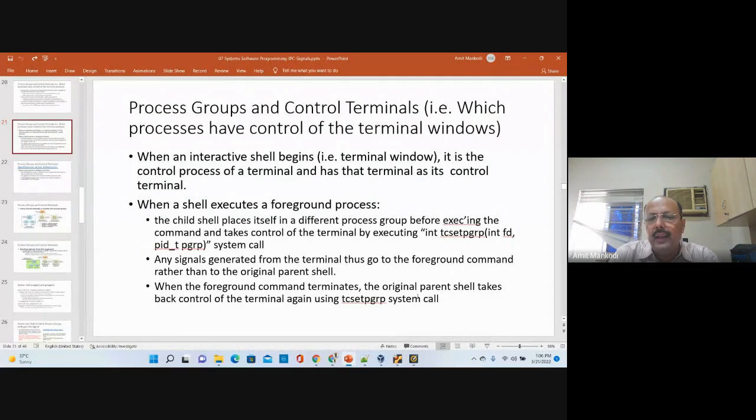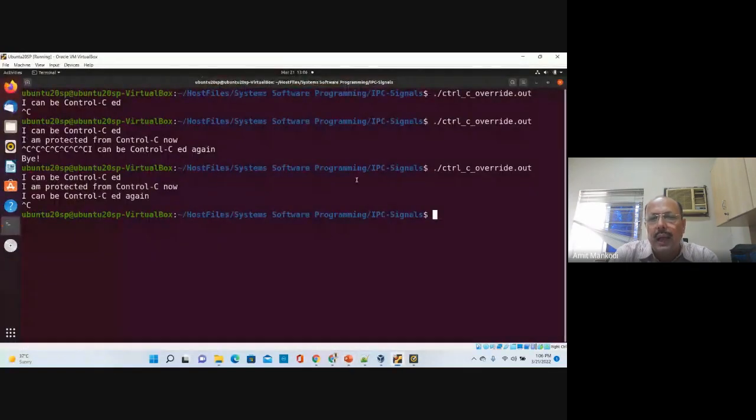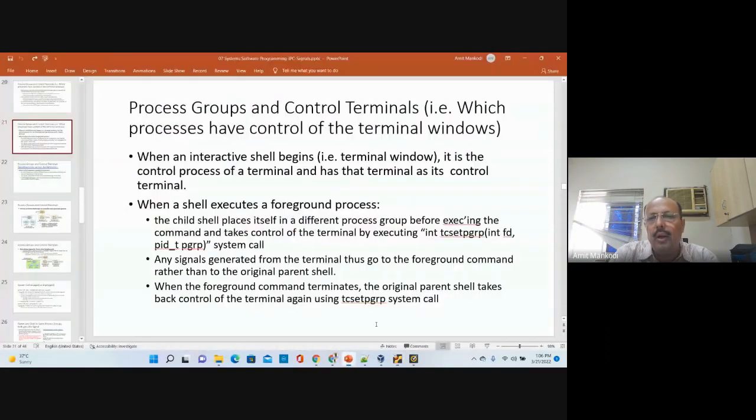Basically each terminal window has a process group ID which is controlling that terminal window. TC stands for terminal control, right? So who is controlling this particular terminal? The dummy shell will execute this system call and provide the standard input, standard output, and standard error file descriptors, and it will also provide the process group ID.